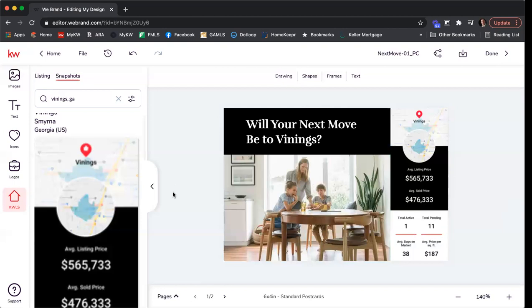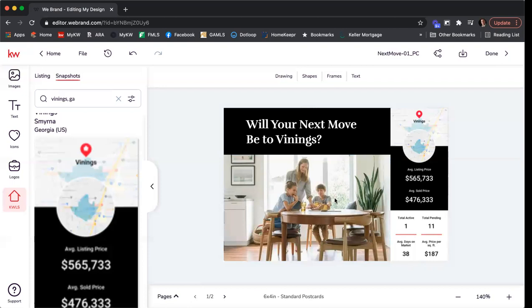So let's say the neighborhood that you're farming is more of a townhome neighborhood. Maybe families aren't very popular there. There aren't a ton of families, or you just don't really like this image. Either or, it doesn't matter. Making sure that we're all fair housing compliant, we can edit this image. We don't have to use this image, even though it's templated. It's really just a placeholder.